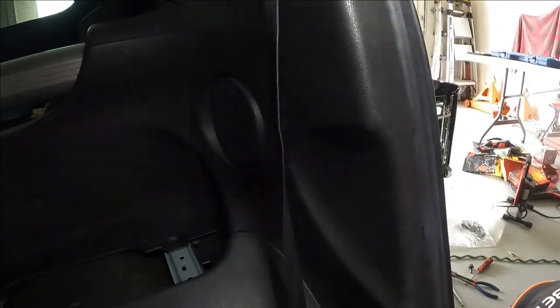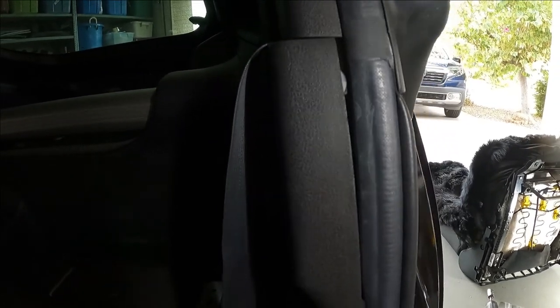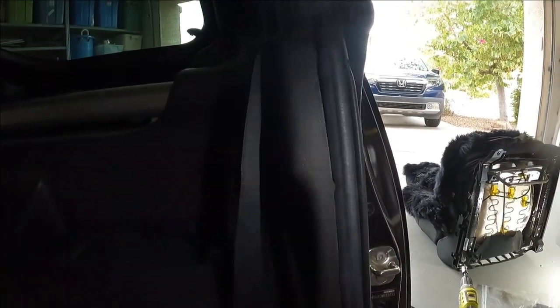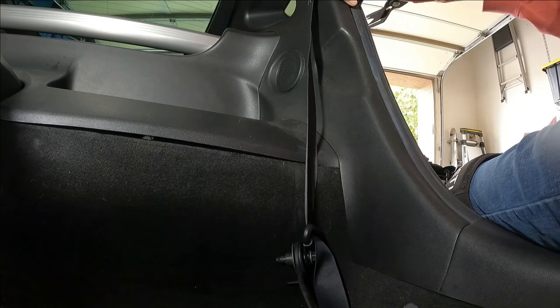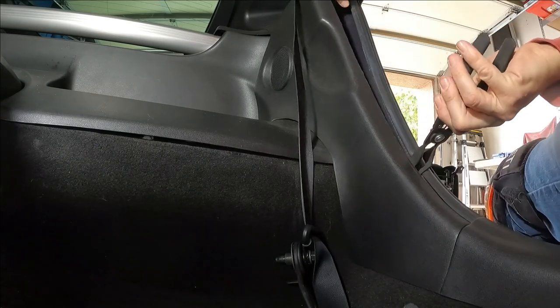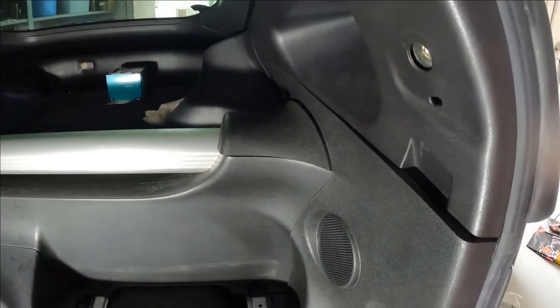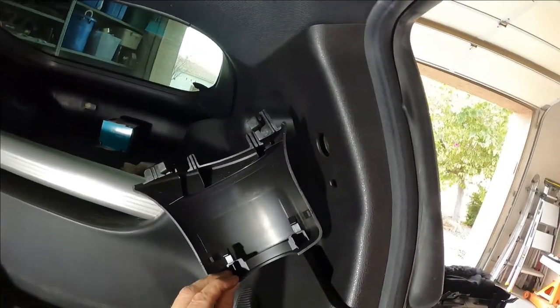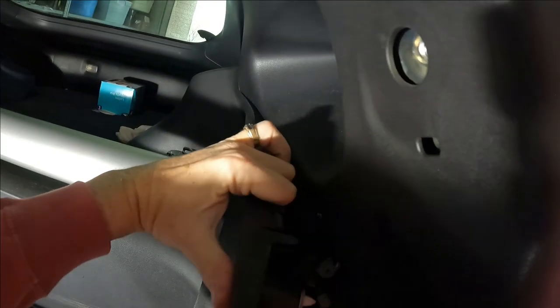The next step is to go and get this plastic panel pried back out of the way, and you start by removing the permanent push clips that are part of the panel all along this edge. And you can see I started doing that the last time I looked at this before I realized how much work it was going to be to take out the back panel. So I'm going to continue that with my pliers that are meant just for this purpose. There's a little plastic guard on the stiffener back here behind this panel, and it just pops off. And it has to get out of the way in order for the seatbelt to come loose.